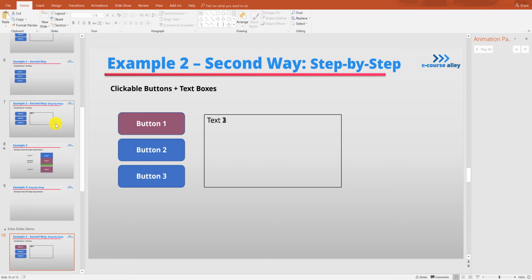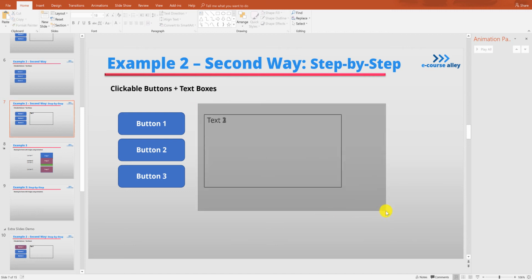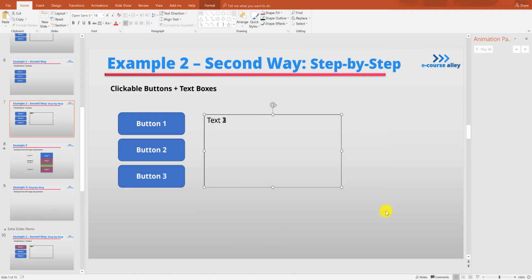All right, so let's go back to slide 7, the main one. Another thing in the main one, we don't need to start with any text boxes on this. So I'm going to just delete these. We don't need these, and that will help us distinguish which one we're on. Okay, just going to save that.